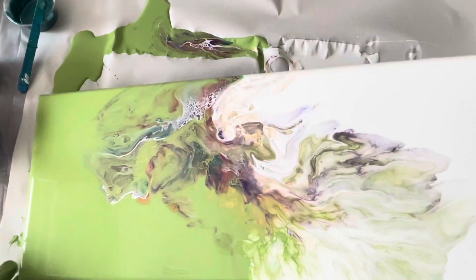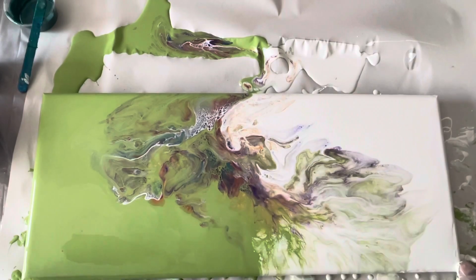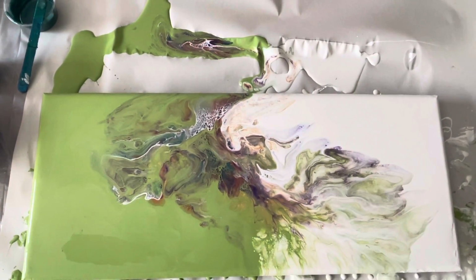So this is the problem I run into with house paints. You can see that I have some cracks here, breaking up basically. It's not cracking, they're breaking up. And that's okay because that's where my blooms are going to come.